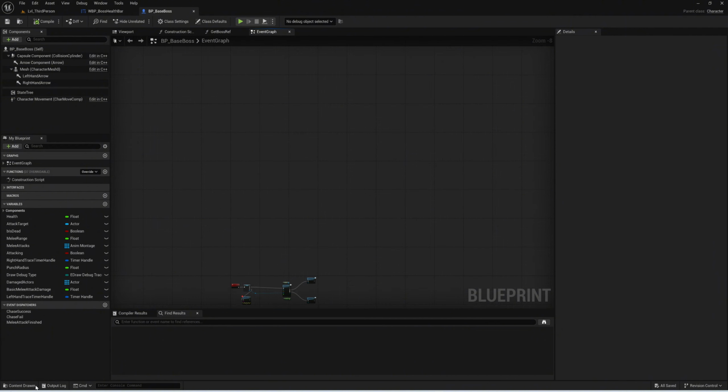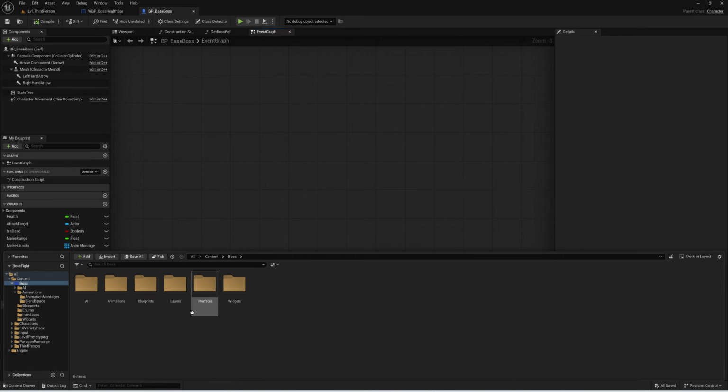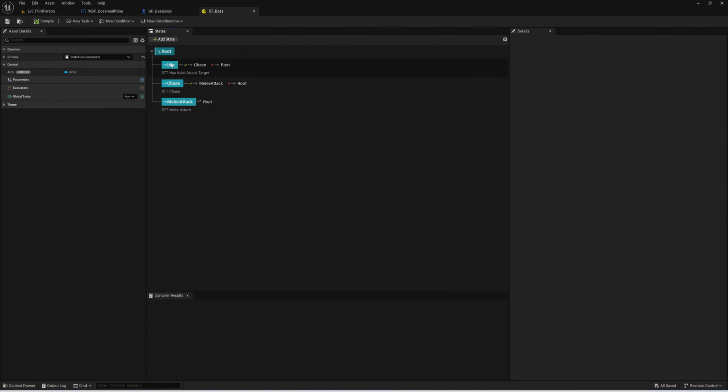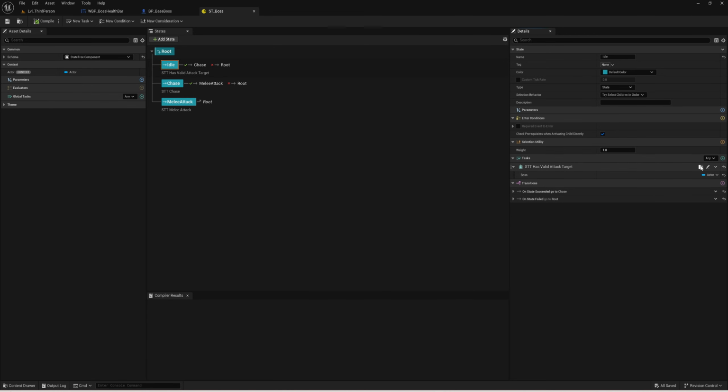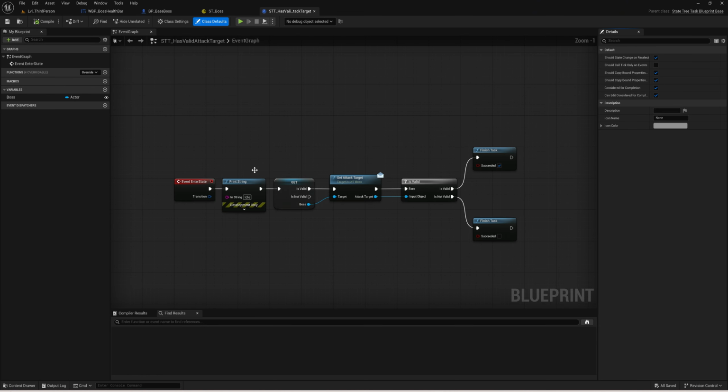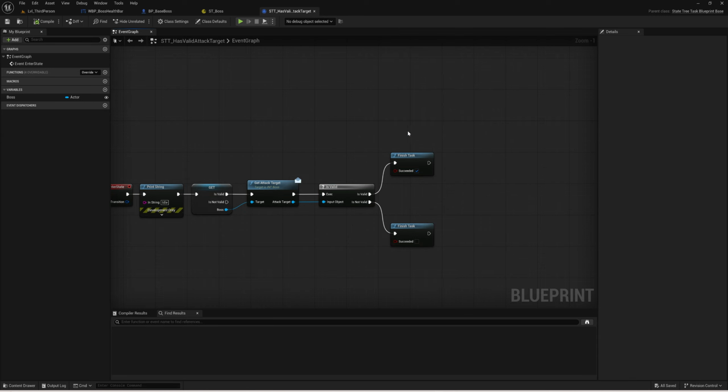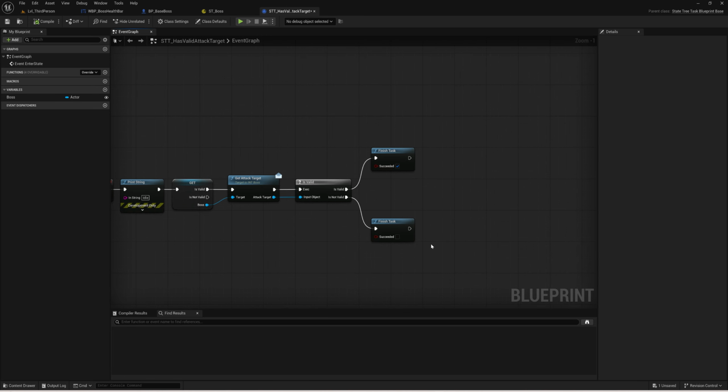So do you remember in our state tree, let's go back to our state tree, so AI state tree, in this idle task we constantly check if we have an attack target, and if we do have an attack target we succeed, if we don't we succeed with false.